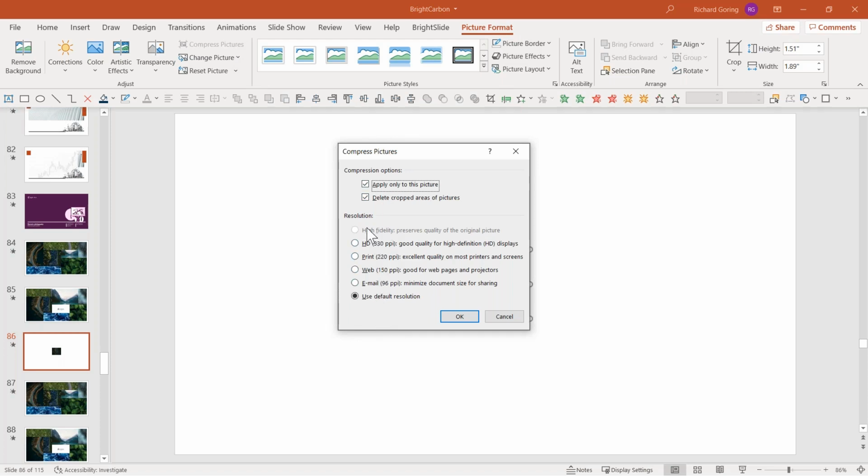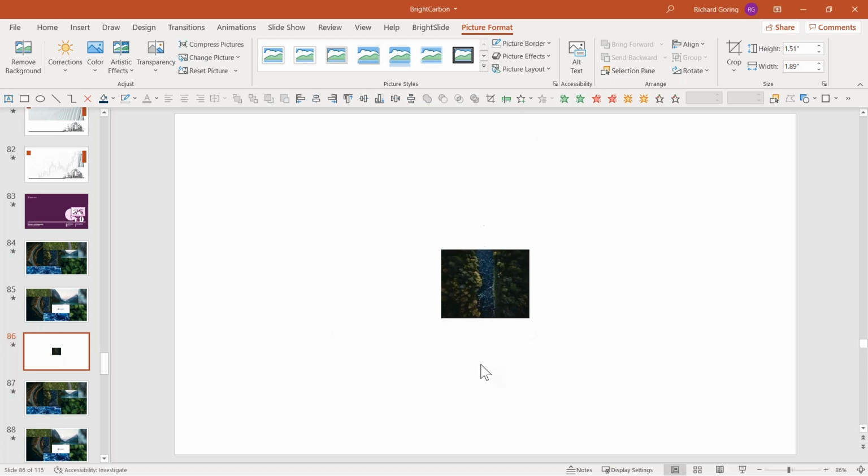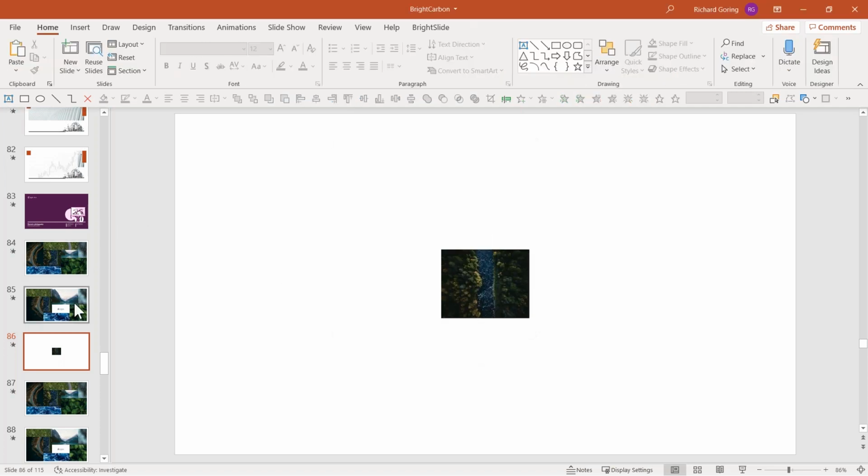Now, if you've got something that's crazy high resolution, PowerPoint and e-learning content, iSpring, is not going to make the best use of it. So you can, generally speaking, compress down to, I think, usually web, the 150 ppi, or if you're really keen, the print, the 220 ppi, but either of these is generally good. And that will help to significantly reduce the file size of your presentation if you have lots of high quality images in it.